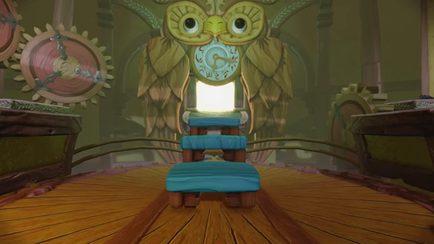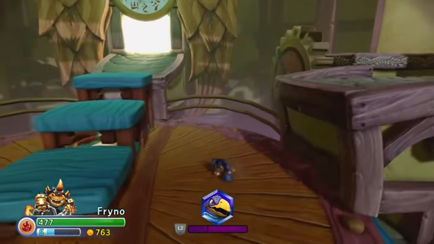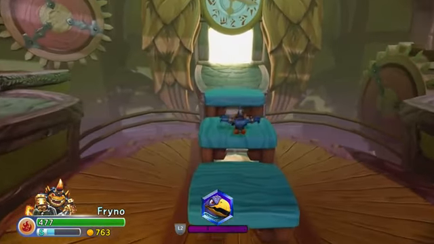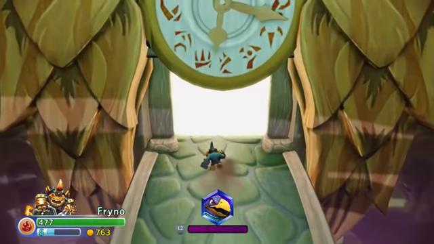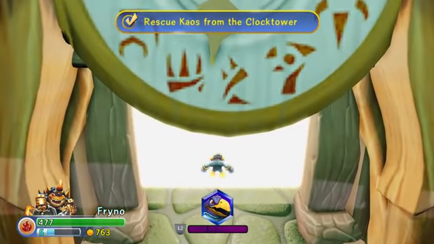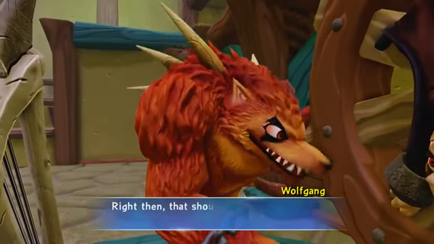That spun it round so I can go out to the back and go through that big owl. Did you see that? Dad, some of this game looks so cool. It's such a pretty looking game, isn't it? All right, let's go inside of this big owl then, and let's see what's through the light. Rescue Chaos from the clock tower. Well, I haven't yet.